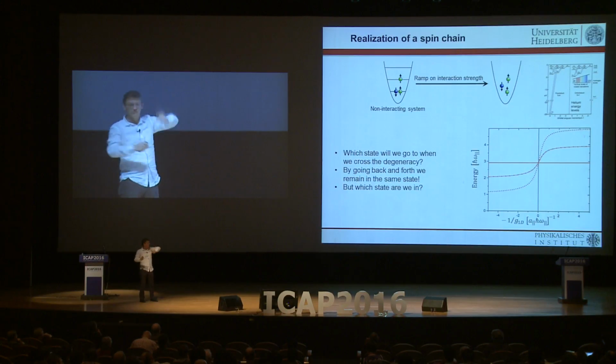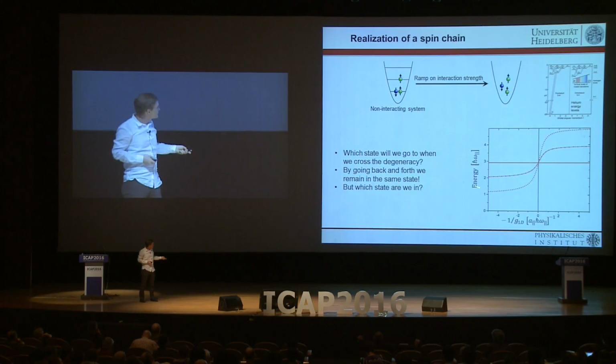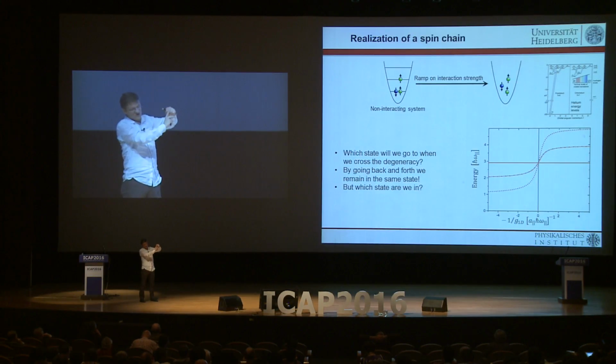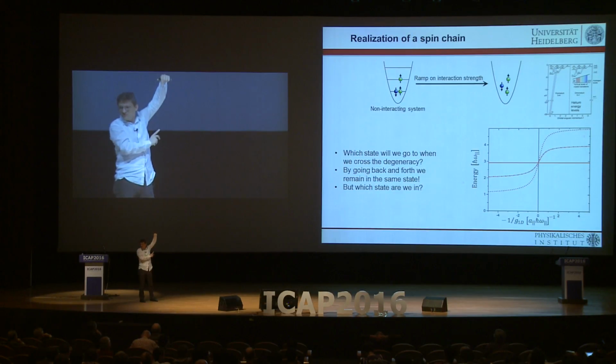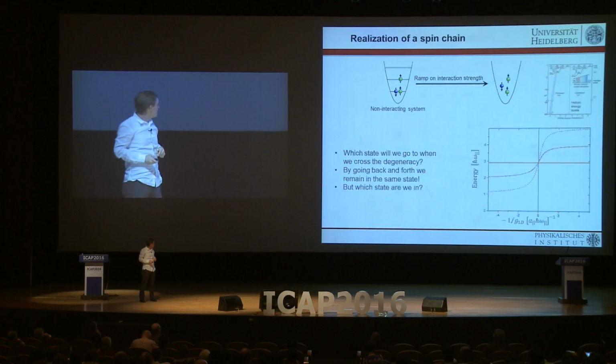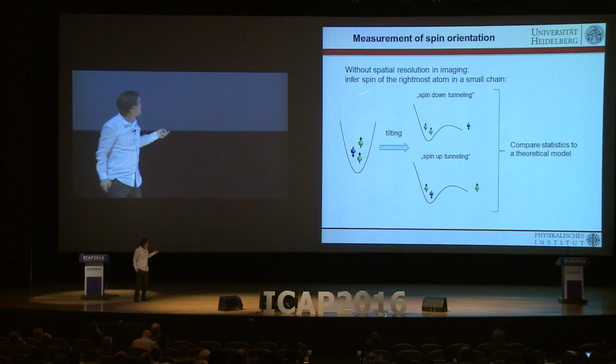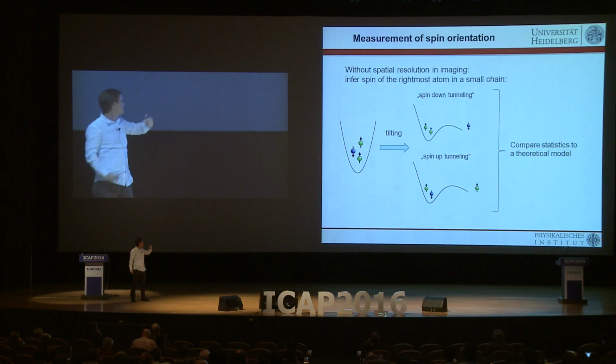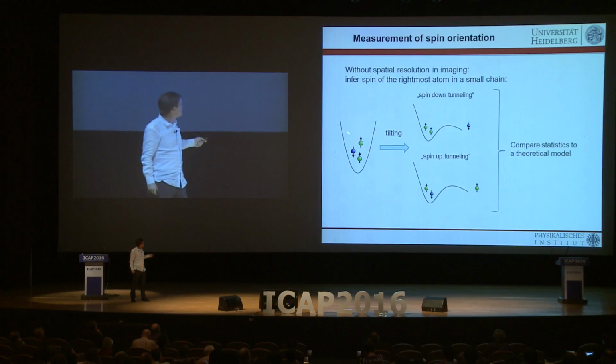Which means we can do this reversibly, and the only question now that remains for us is to know, do we actually go, as we go into this region here where all the states are degenerate, do we actually populate many different states, or do we really populate exactly one? Okay? And for this purpose, we try to do some determination of the state in this very strongly repulsive region. And this is here demonstrated.